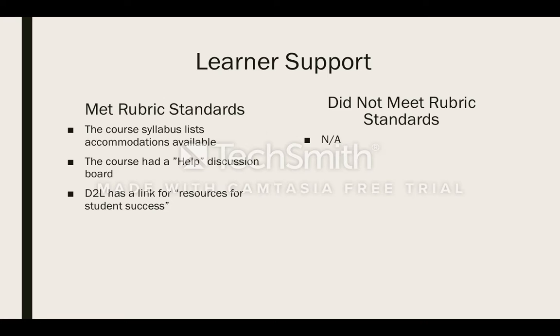Learner support: the course syllabus lists accommodations available, and the course had a help discussion board. Desire to Learn also has a link for resources for student success, and based on what the university and Desire to Learn provide for students, I didn't see any reasons why it wouldn't meet rubric standards.